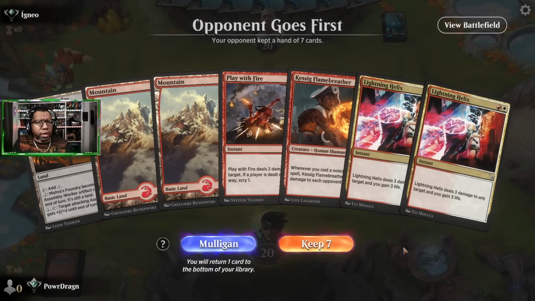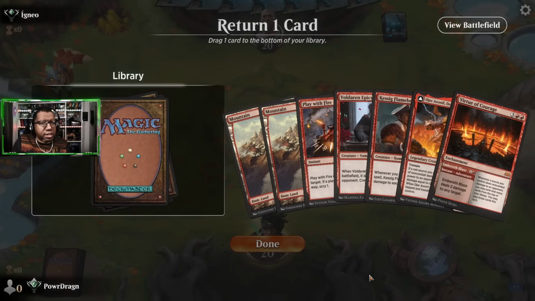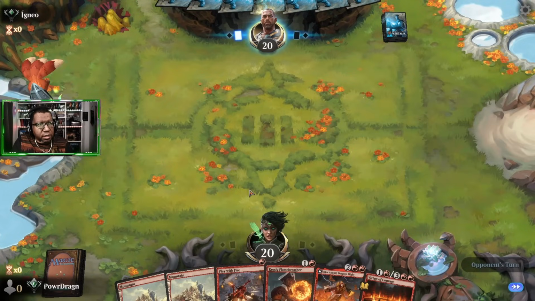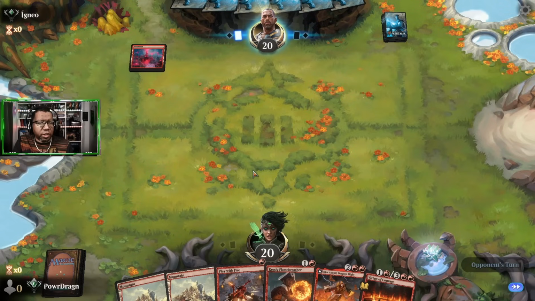Ooh. With 2 Lightning Helix, I think we have to mulligan that. This will keep. And, sadly, I'm probably just getting rid of the Epic here. We're going to see what we do with this. Do we get to play against mono red? Usually if mono red doesn't immediately play a creature, it's because they have Play with Fire. Not that it matters, because we just put our 1 mana thing on the bottom of the library.